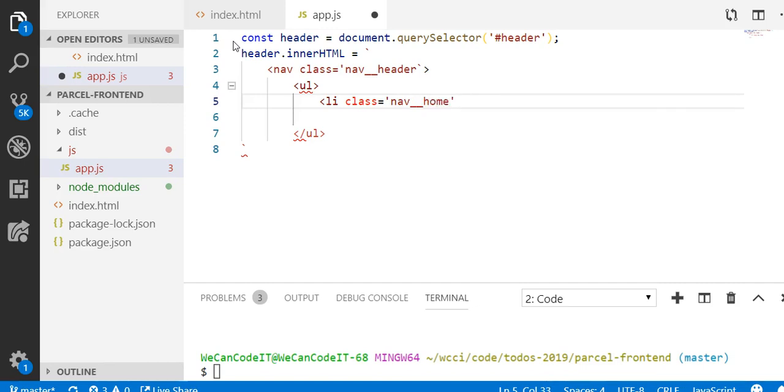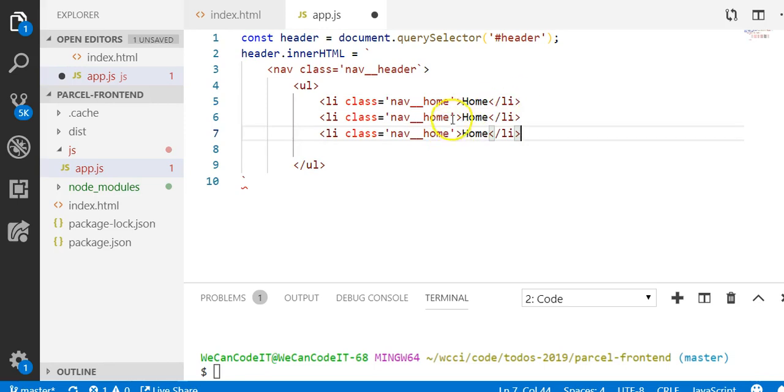We'll do nav home. Got the home button there. We've got values. And we've got our to-dos. Let's see here.